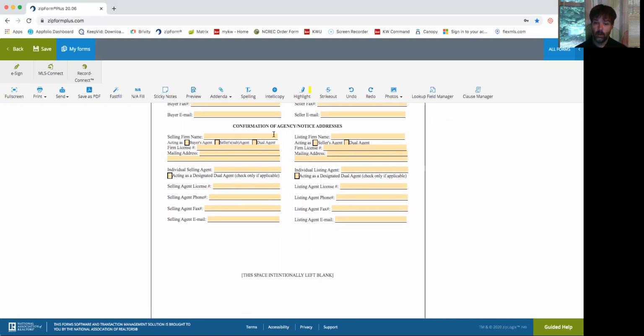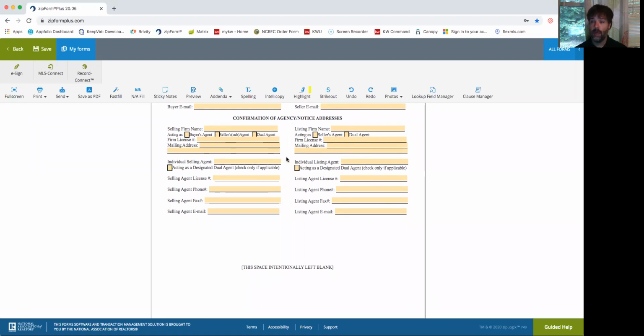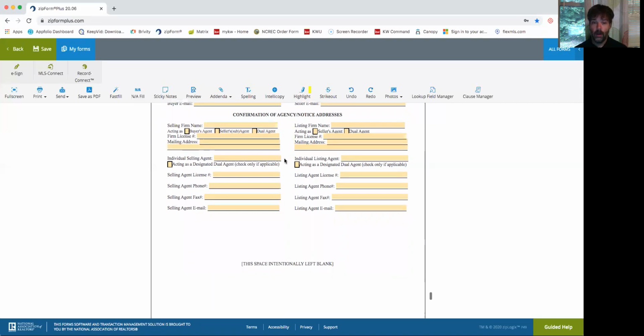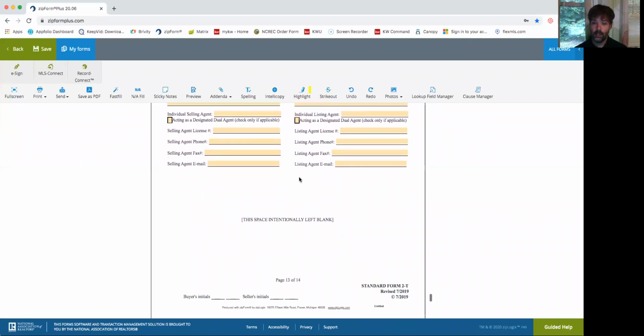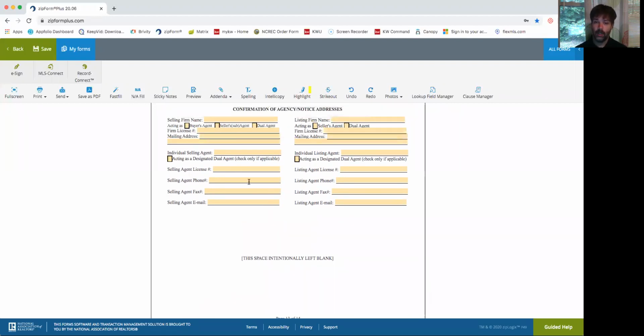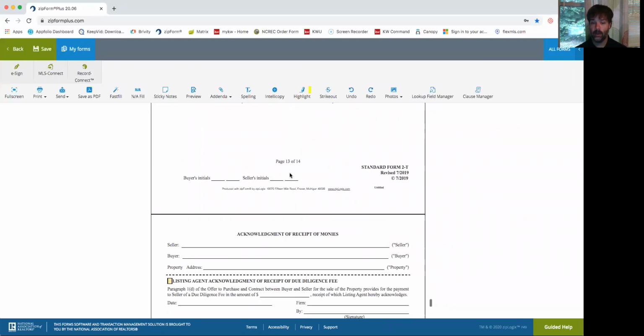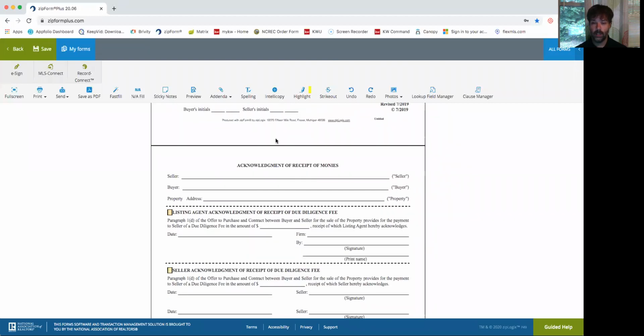If you are working with different firms, of course, it cannot be dual agency in any capacity. The only way to have a dual agency, either designated or dual, is to make sure that you are agents of the same firm, and also put as much of your information and the appropriate opposing agent's information as well, so that everyone has what they need here for contacts. If an attorney needs to contact someone, they have all their info here without having to look it up. Make sure you get the initial at the bottom of that page.